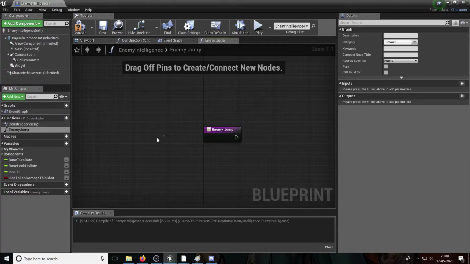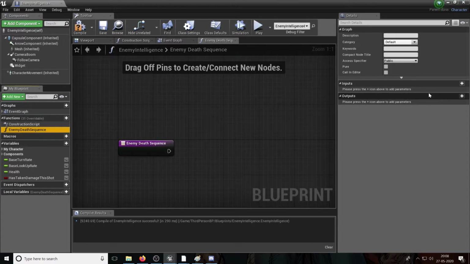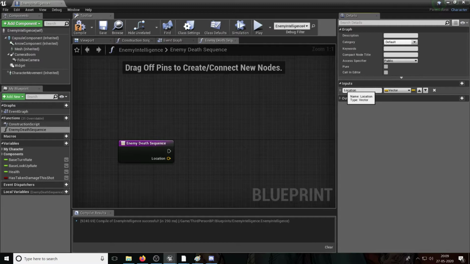Actually, we'll call it enemy death sequence. All right, let's just give it a funny name. Let's give it an input, which is location, a vector. Let's call it death location.